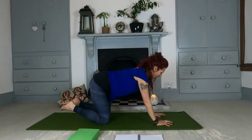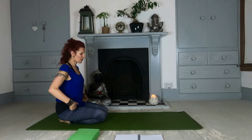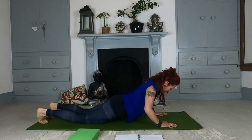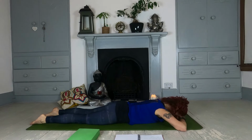Now, when you're ready, you're going to come onto your belly. So we're coming into a Sphinx pose. If you feel that you need some padding under the front of your pelvis, you can grab yourself a blanket here. You come all the way onto your belly. You can just put your forehead down for the first moment and take a breath or two here. And even being here might feel a bit challenging if your upper back is very, very stiff.